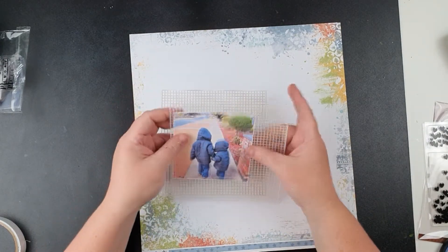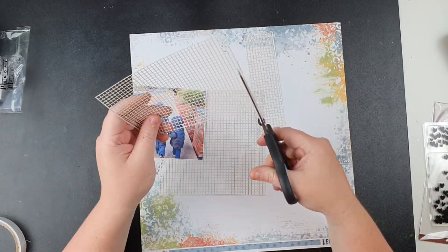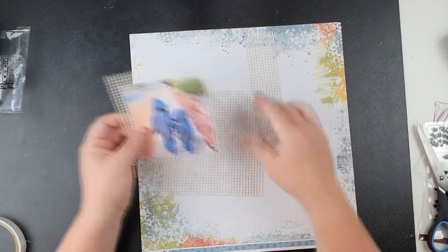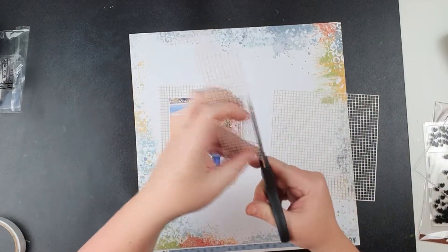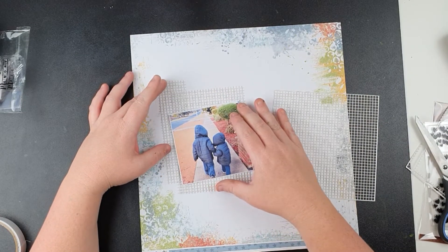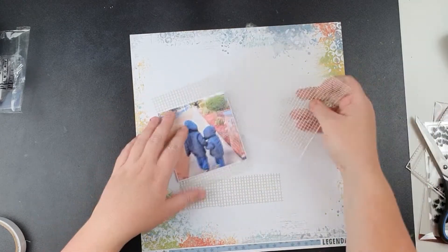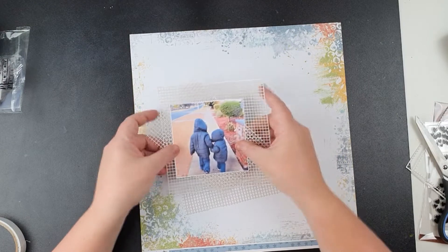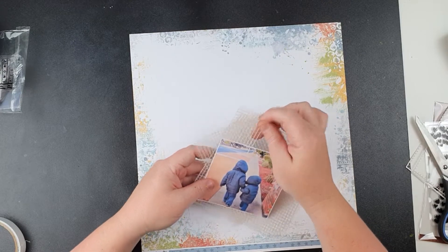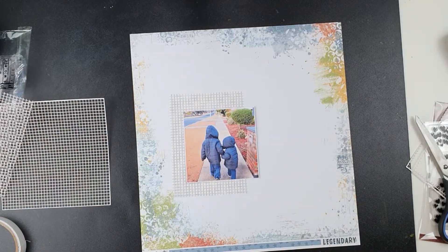I decided on these little mats and cut files — there was a packet in the kit, so if you want to check out the unboxing video you'll be able to see what they're called and what the designs were. I decided I wanted to use these little ones with the crosshatch because it just reminded me of mixed media layouts with all this beautiful texture. When I was looking for paper I found this one with a mixed media look on it and decided this was going to be the one.